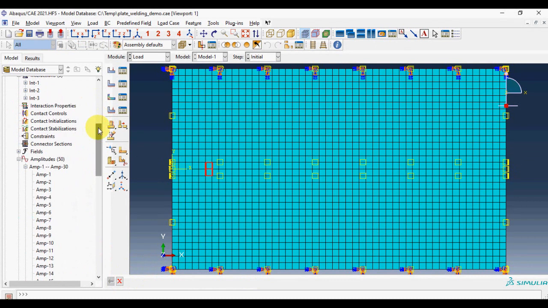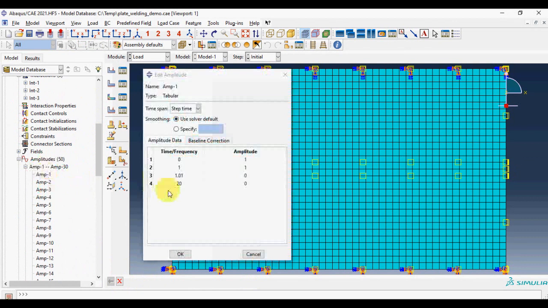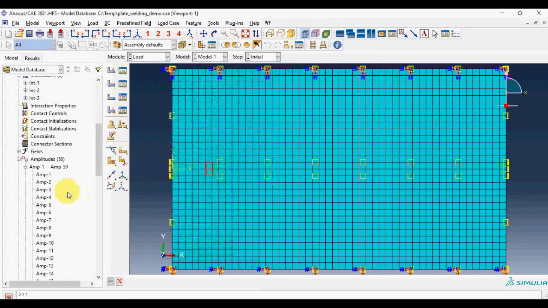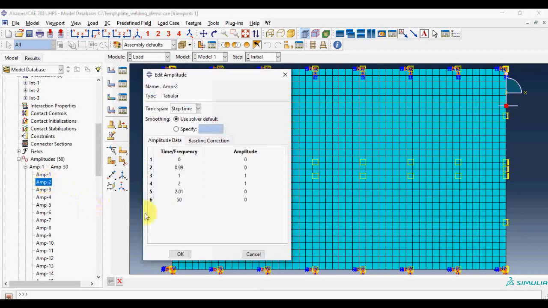Okay, so now we have the amplitude control for when the load is applied. First, from 0 to 1 second, we have the max amplitude applied. Then it's going to be 0.